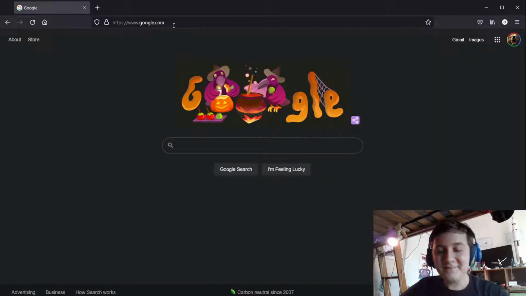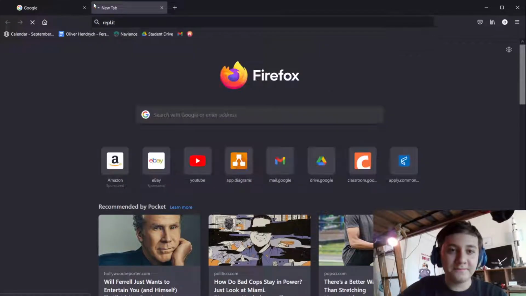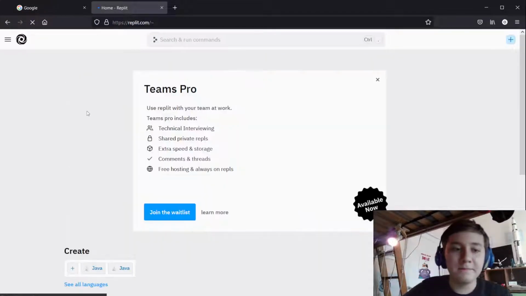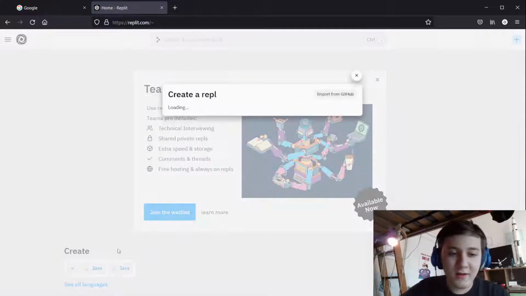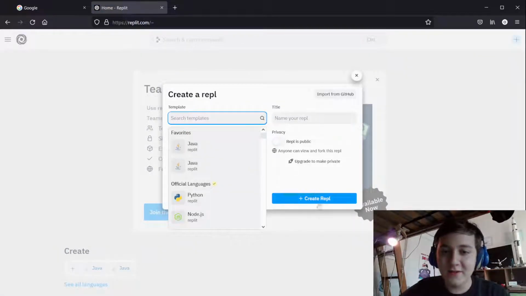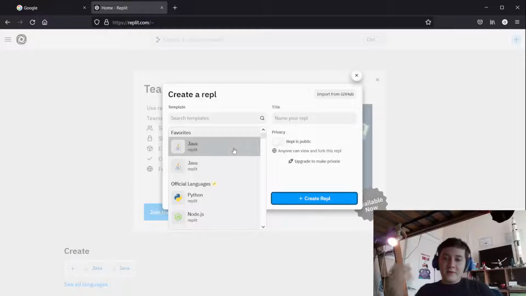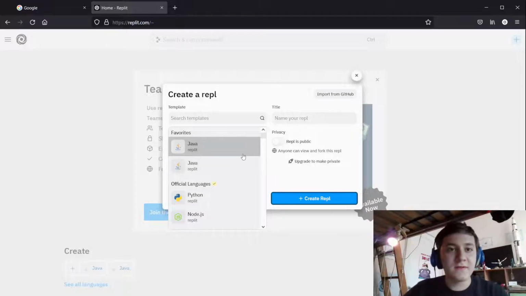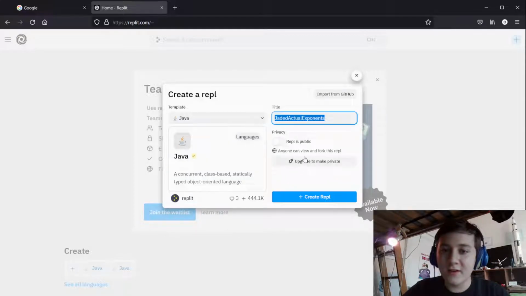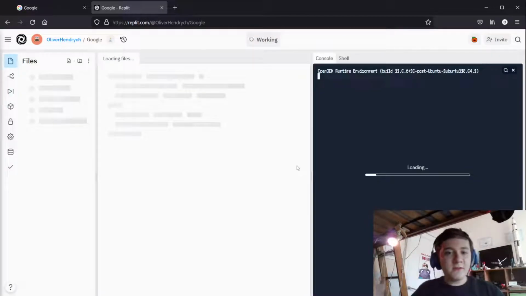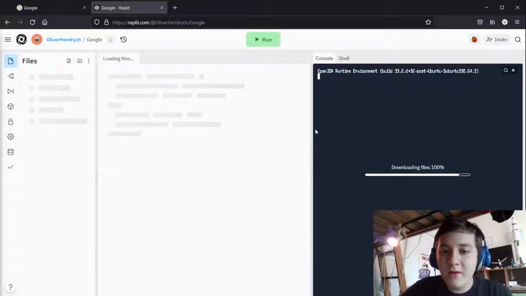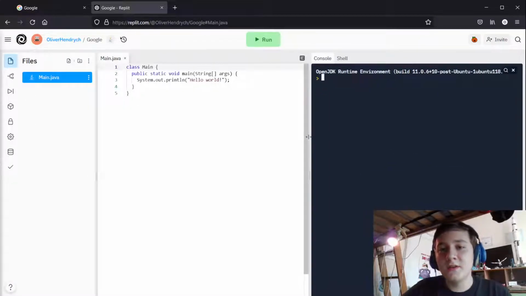So, when you're programming, let's say I just open REPL.it. When you're programming, you might forget how to do something in a certain language. We've been going over Java thus far, so I'm just gonna keep on using Java. But sometimes you'll code in a different programming language, maybe C#, C++, or whatever.